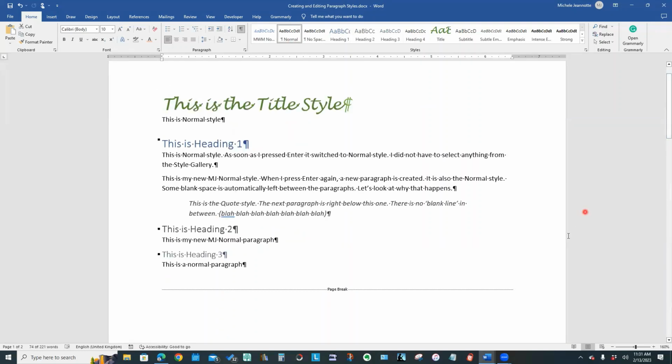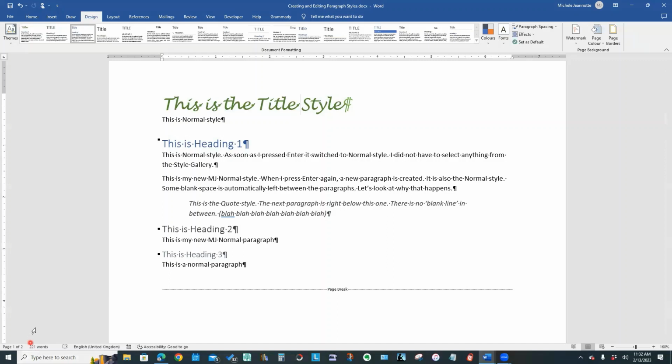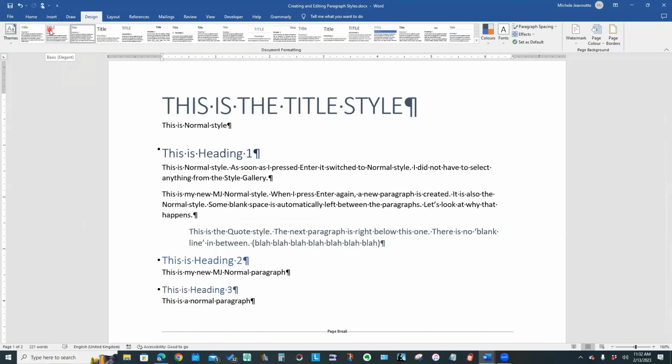So we've talked about paragraph styles, how you can create your own, how you can set the type of paragraph that is going to automatically follow every time you press enter. What I want to show you now is that Word has, under the design tab, what they call themes, document themes. So think of themes as a predefined set of styles that all work together. So if I go through these different themes, look at what's happening to my display. So the second theme, called Basic Elegant, it's showing me on my document a preview of what it would look like if I selected that style.